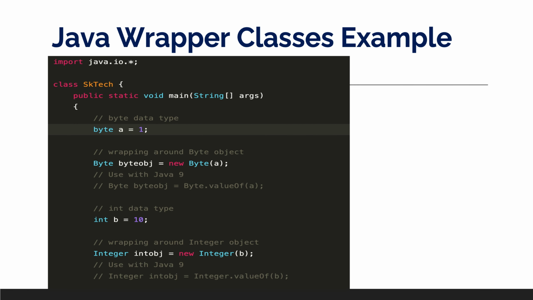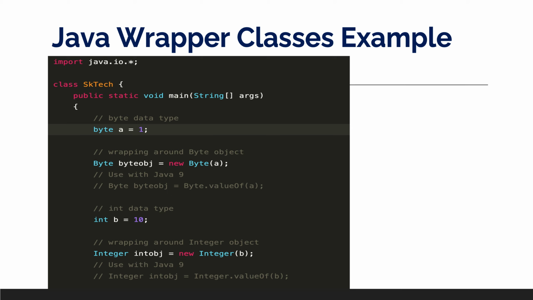Now let's see an example with another data type like byte. Let's say we have byte a equal to 1, and the conversion can be done either by the static method, which we have seen, the valueOf method, or by the constructor. So if we are trying to create a wrapper object of type byte, and here we are providing the variable, Java will automatically do autoboxing. This is valid till Java 8, but in Java 9 we have this method. This valueOf method is available in Java 9 only. We will again revise this wrapper class concept in the Java 9 session.